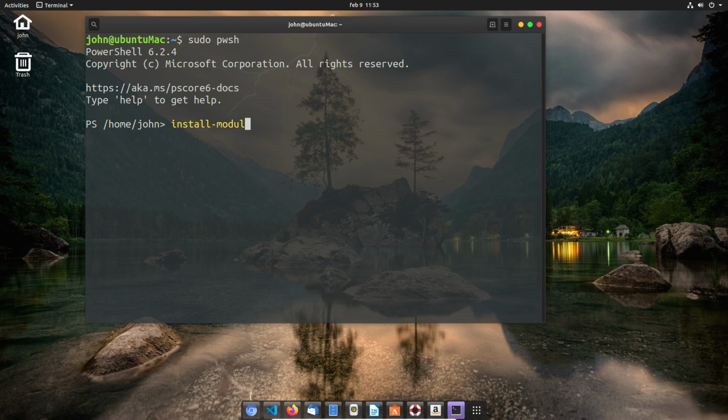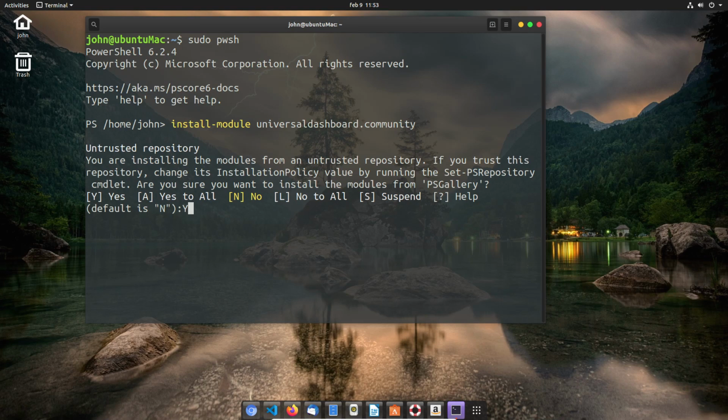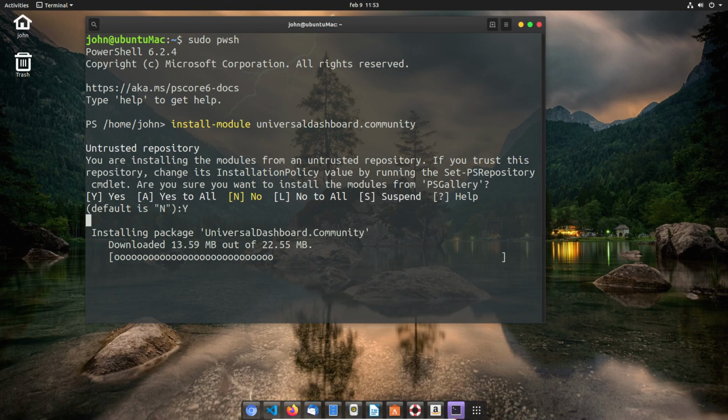And what we're going to do first of all is install the PowerShell Universal Dashboard module. Now, I'm going to use the Community Edition, so I'm going to do Install-Module UniversalDashboard.Community. Relatively self-explanatory in the name there. And once that's done, we're going to try to configure an API just to show you what can be done as an example. Later on we're going to cover a few more examples. So this is going to download the module now, and that's going to take a few more seconds.